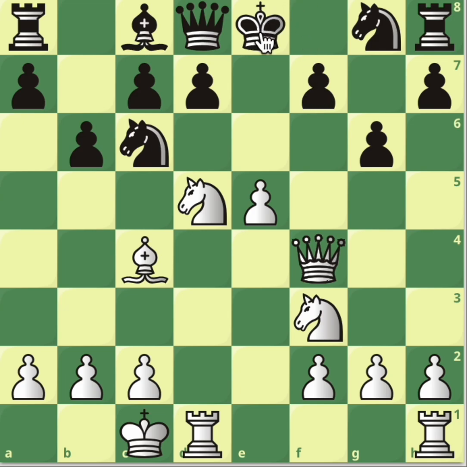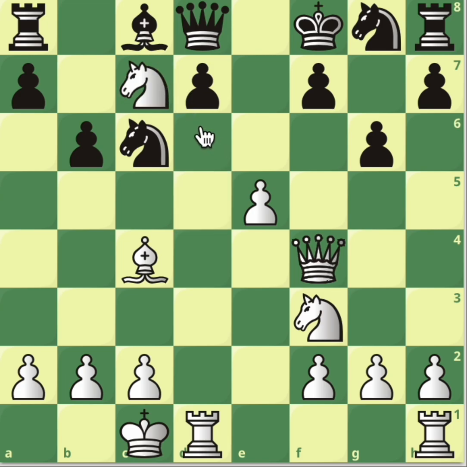And it's unstoppable. Black's best move according to the engine is king to f8 to avoid the check, but knight c7 remains the strongest move, and we are going to win the rook.